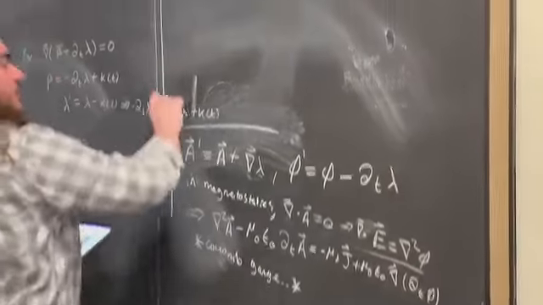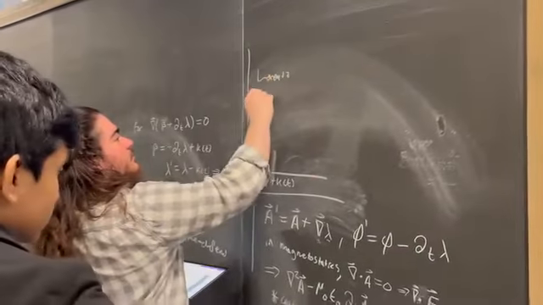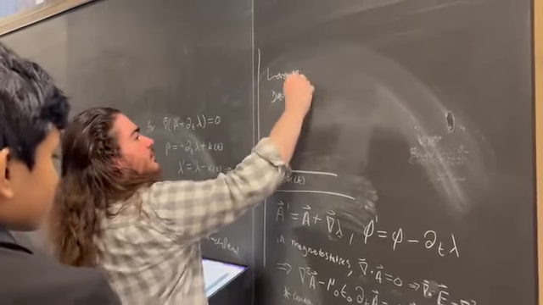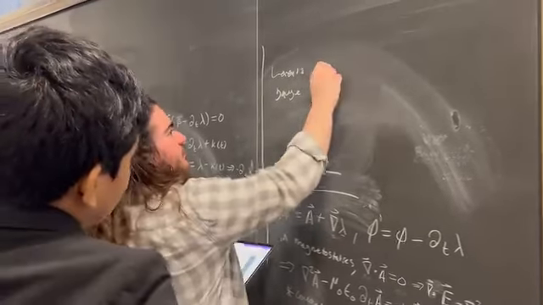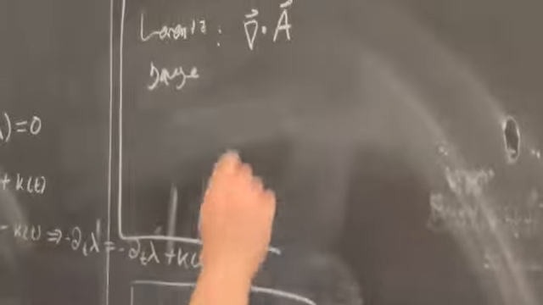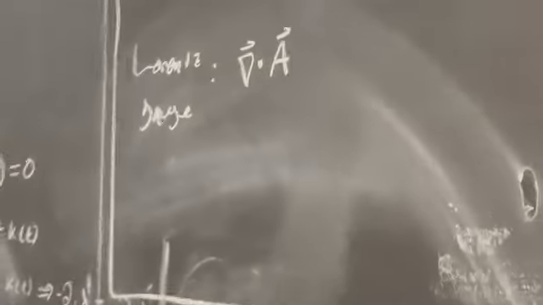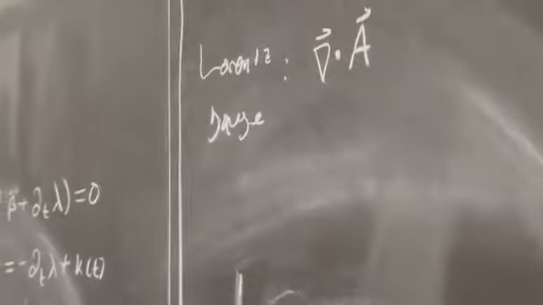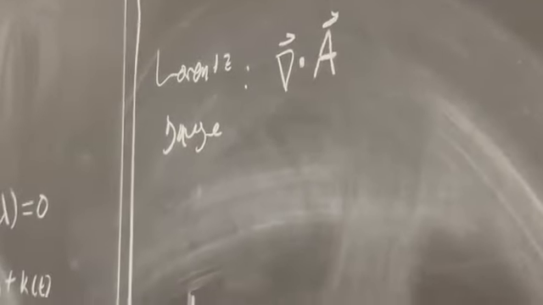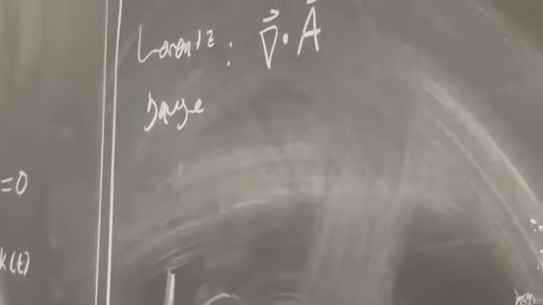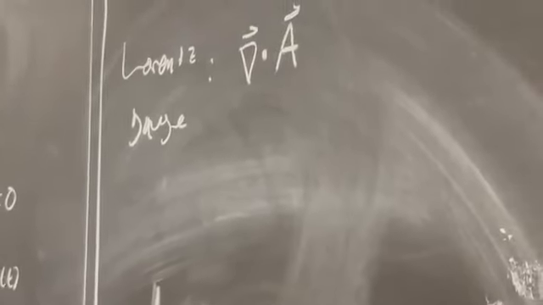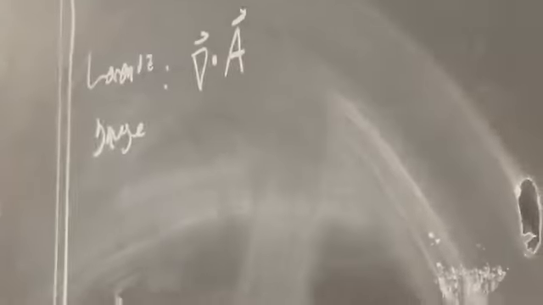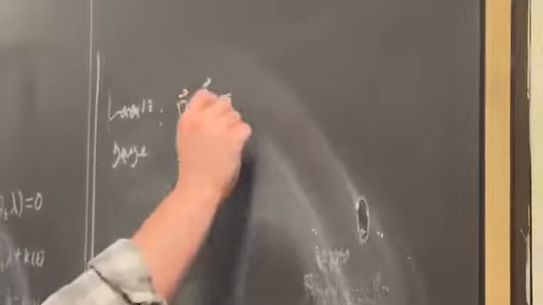But for the Lorentz gauge, what we do is we choose the divergence of A, and hopefully you can kind of see this freedom of choosing lambda, or those other vectors and functions over there, alpha and beta, such that they can be written in terms of this lambda here. What it does is it allows us to control the divergence of A. Because the divergence of A is crucial to how we define the electric and magnetic fields, depending on if charges are moving or not.